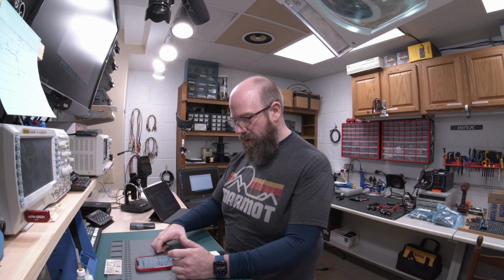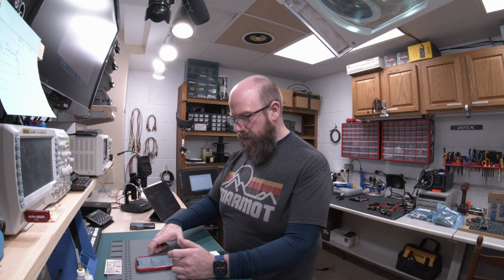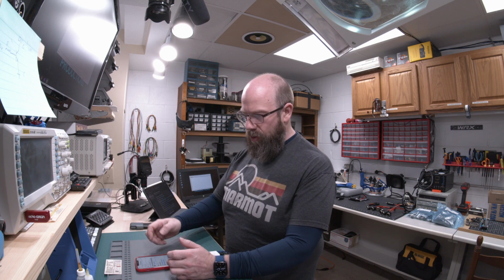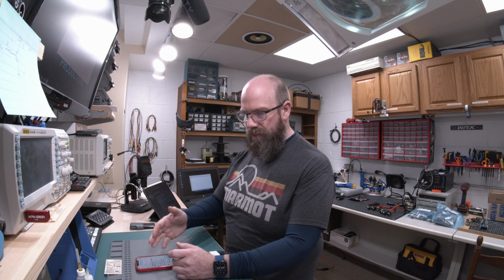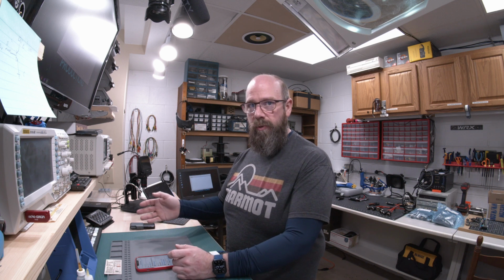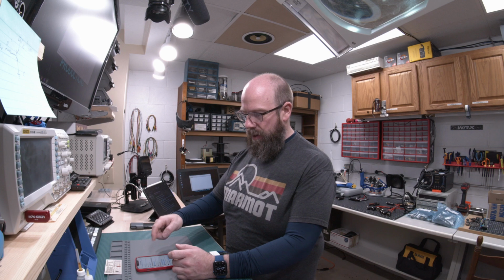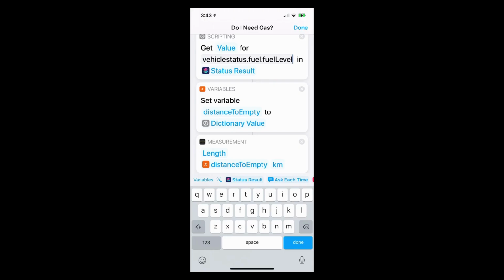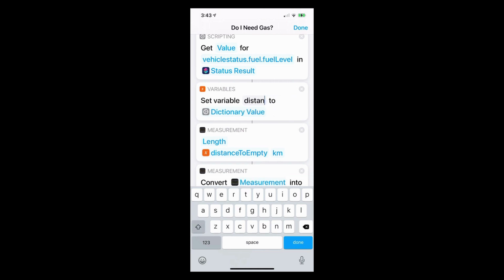Whatever it is in the file is what it is on here: the first word of the string is lowercase, and every word after that has its first letter capitalized. So we'll change that there to fuelLevel. I'm going to go down here and change this variable to fuelLevel as well. Same thing, lowercase and then capital.